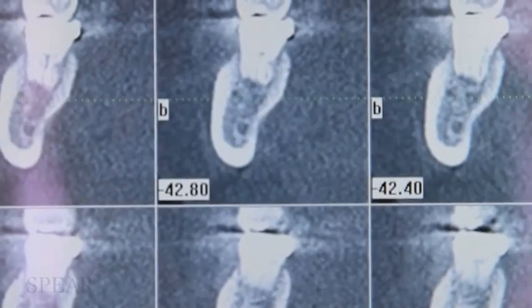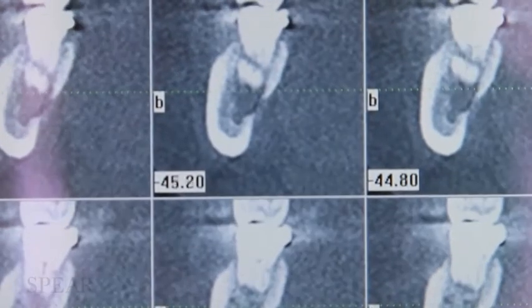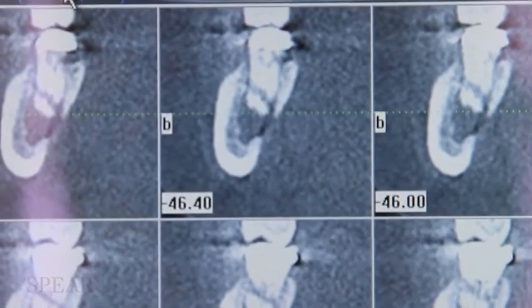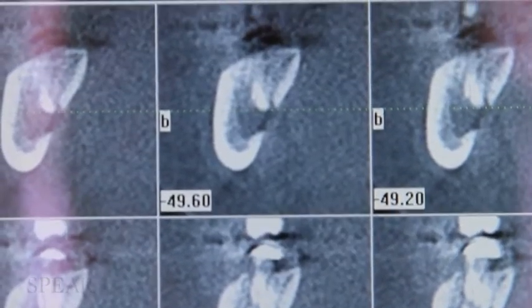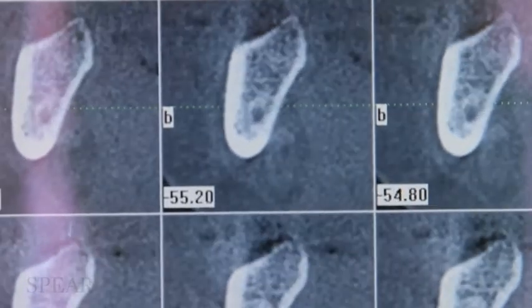we took a CBCT, and when we looked at this in a coronal aspect, you can now see that the lesion is actually draining towards the lingual aspect of the tooth. And the lesion and the root itself is very lingually oriented. Now, this patient also had some signs of submandibular swelling, which is really a byproduct. Now you can understand, it was because of the lingual orientation of the tooth.